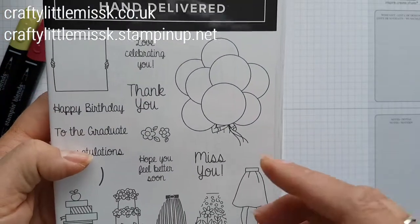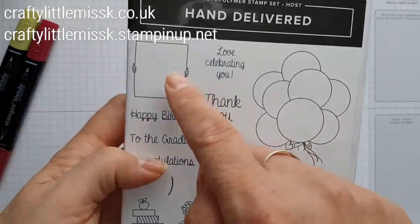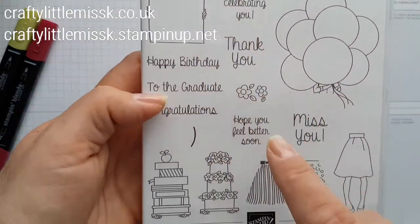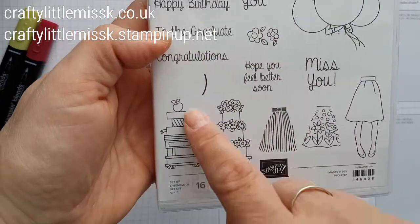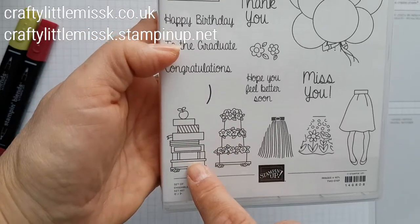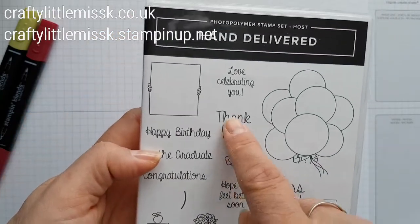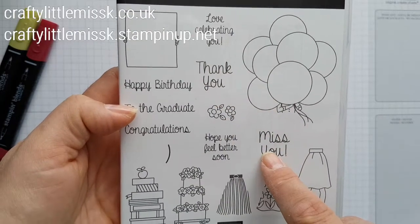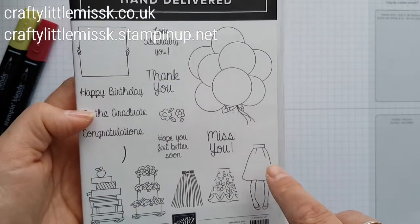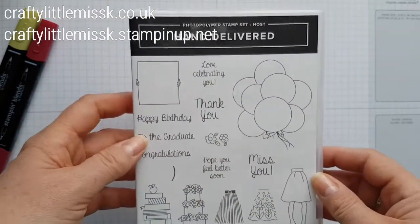It's quite simple really - you hide the upper body, you can just about make out her body there, with balloons or a sign or a big cake or a bunch of presents or books. Because there's a little apple on top you could use it for a thank you for a teacher at the end of term. There's a little thank you there, and nice little sentiments as well. I'm going to be using a sentiment from a different set, but I'm going to be using this one and this one and using the thank you. So I'm going to be making a thank you card today.